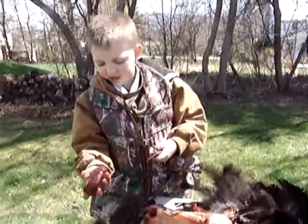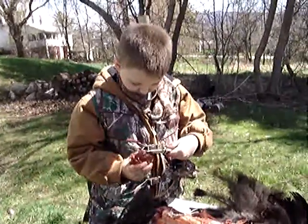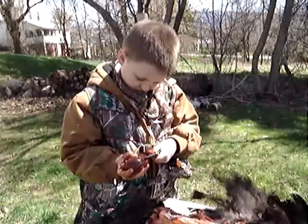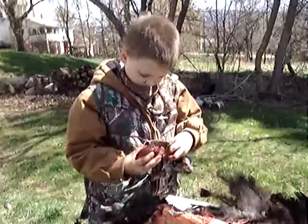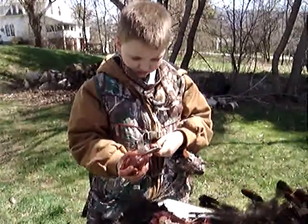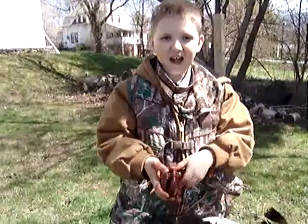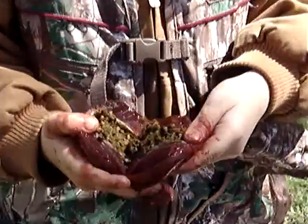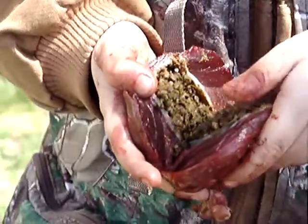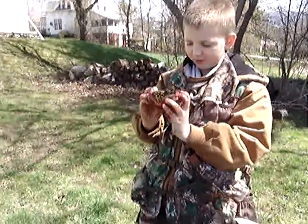This is the gizzard. Now I'm going to cut it, and it's gonna butterfly open. After you get it cut, you open it up, and here is all the rocks and stuff that he uses in his gizzard. These are all the little tiny rocks he has. Now what you do is you open it up, put your thumbs like this, and open it up all the way, and then dump all the rocks out.